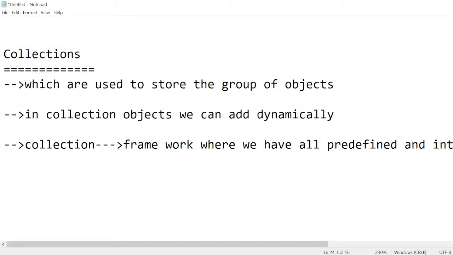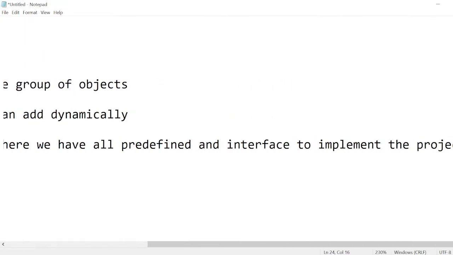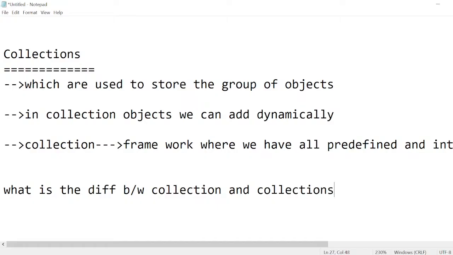And there is one more question. What is the difference between collection and collections? Collection is the interface, collections is the class.